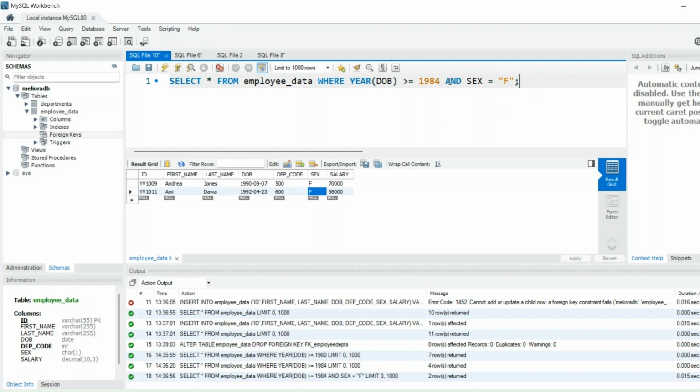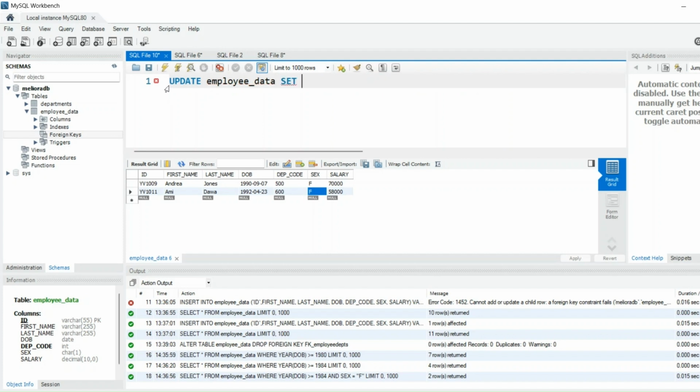Now, I want us to see how we can use IS and NOT, but to do this, I'm going to use a null value. So before we do anything, I would like us to simply update the employee data table.